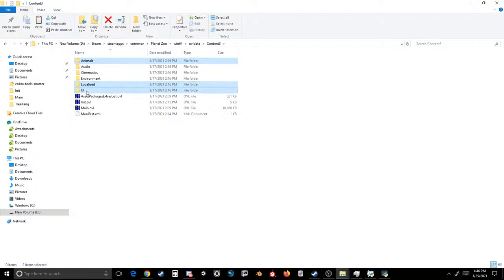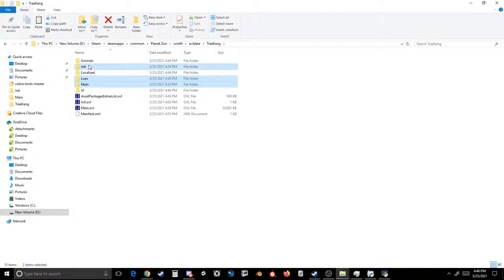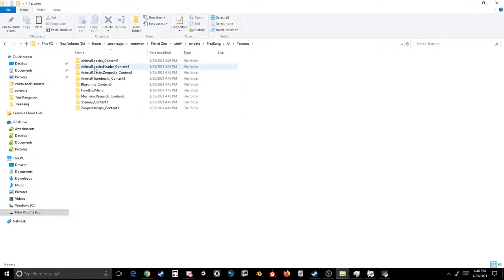So let's grab our lock animal and UI files. And let's start working on making this actually good. So I can actually delete you guys. I don't need you anymore. So let's do the UI first. So UI is pretty straightforward. So we need 5 files. Tree Kangaroo. Tree Kangaroo. Tree Kangaroo, and one last Tree Kangaroo.